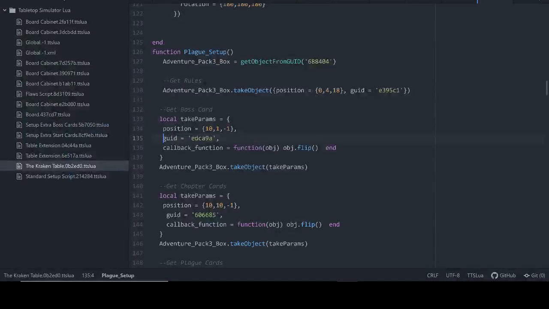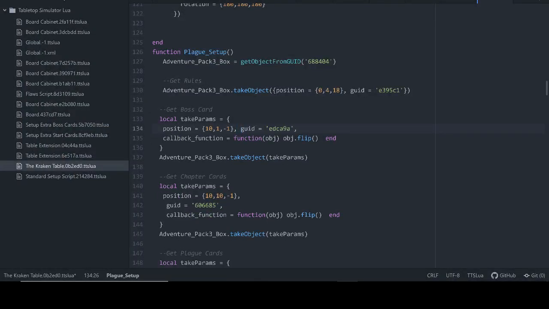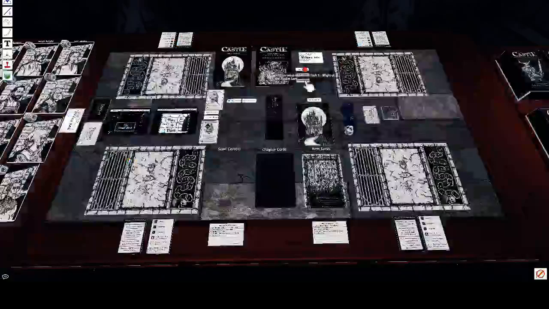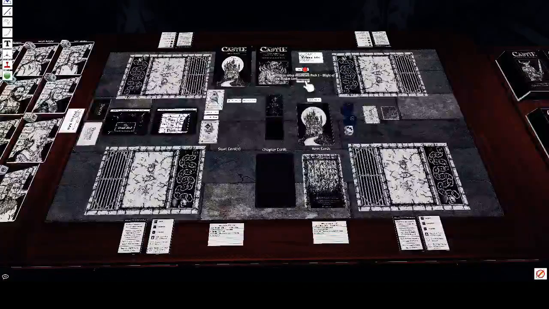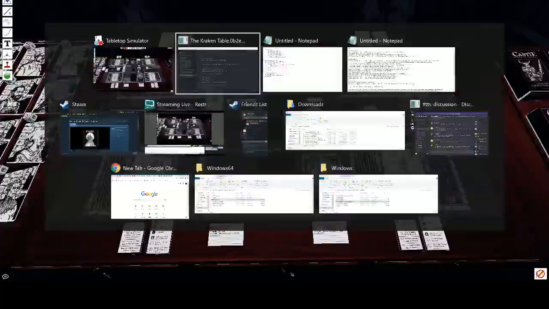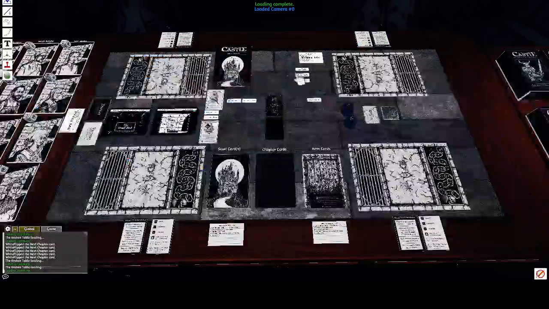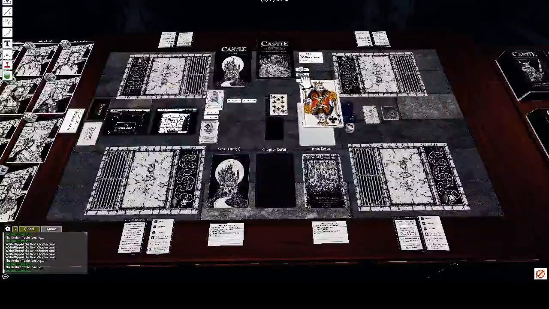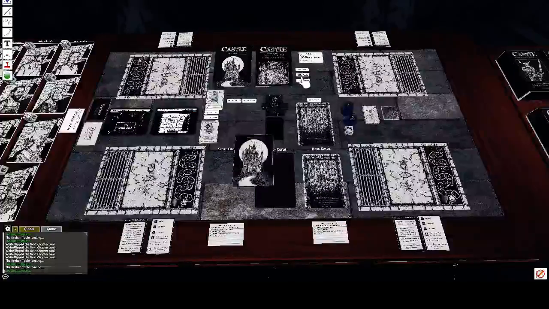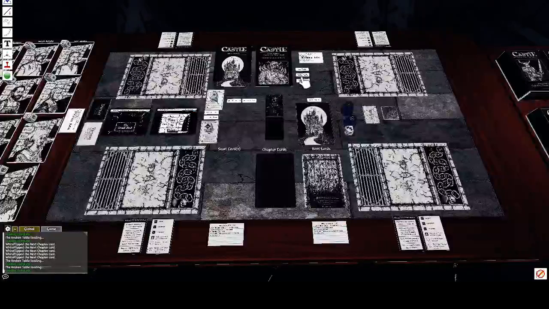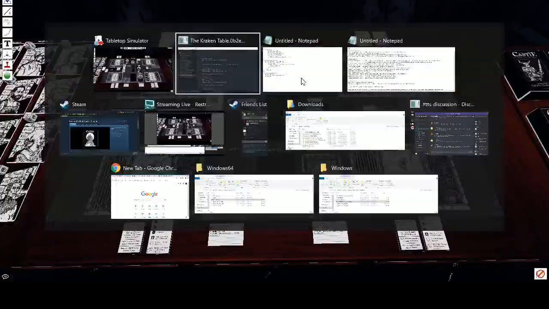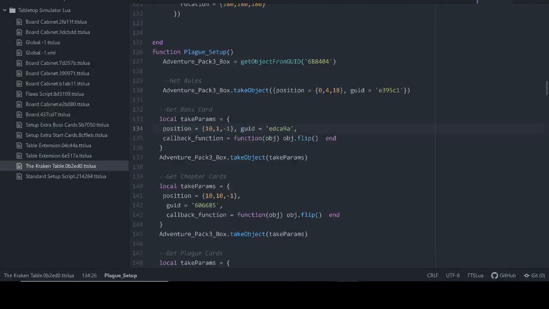Alright, I gotta see if that's consistent, because that's weird. You wouldn't think that would throw that off. Yeah, sure is consistent. Wow. That is bonkers.